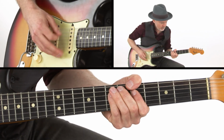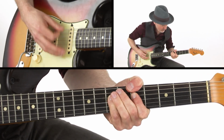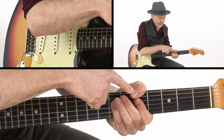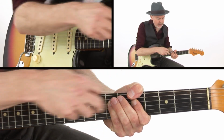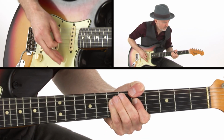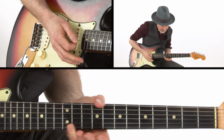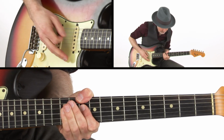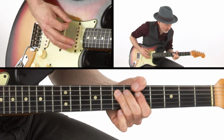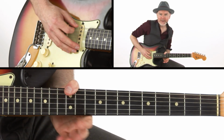So, kind of tricky to get. Muting my 5th string with my thumb curved over, and I'm hammering on from G to A. I'm kind of using my pinky right there. Now, the A string sounds a little loud. So when I go up here, sometimes I switch to my 3rd finger there because they're closer together. Go to my 5. I might give myself a break, then go.